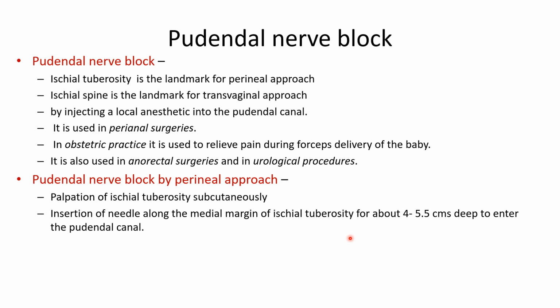So to give this pudendal nerve block, one should know about the ischial tuberosity and its medial surface relations to the obturator membrane, the covering of the obturator muscle, and the pudendal canal which contains the pudendal nerve and vessels. So now we have understood the ischial tuberosity, the muscles attached and its clinical importance.